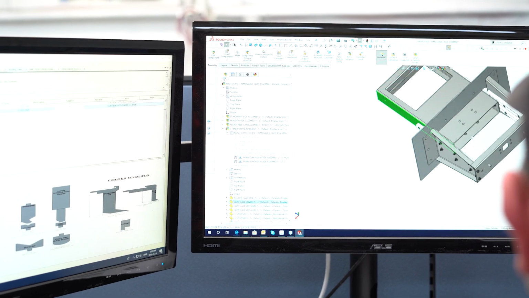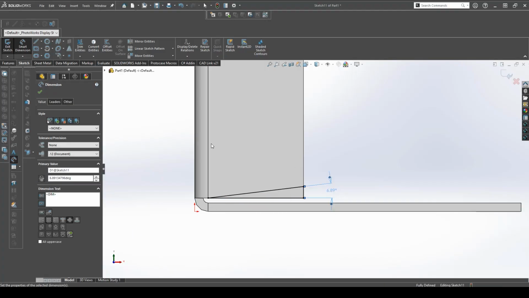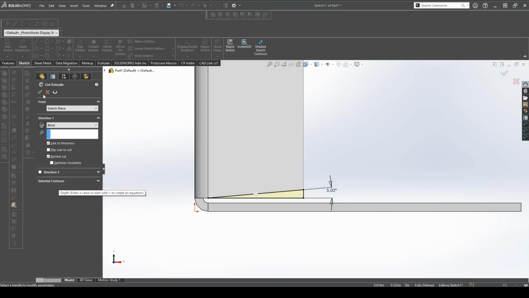So one more thing before I let you go, it's important to know that if you don't account for overbending in your design, our engineering and design services team will flag this and then suggest changes to your model, or we can actually make those changes for you. The biggest thing here is to know these design tips in advance, to reduce that back and forth with revisions, and we can get your design to manufacturing as quick as possible.